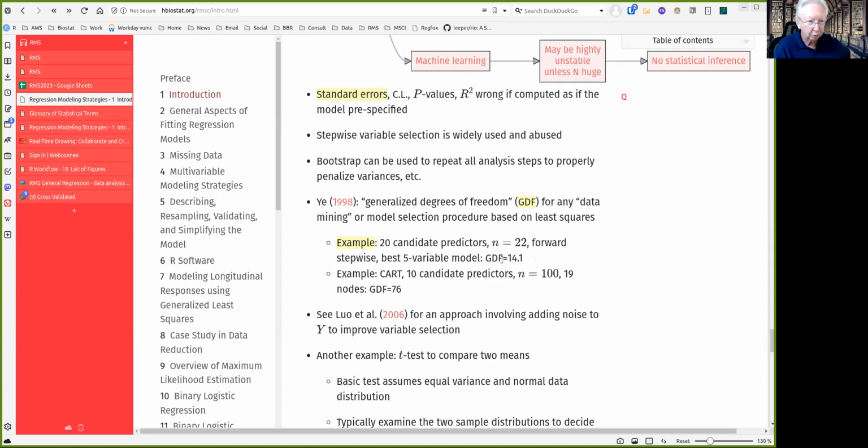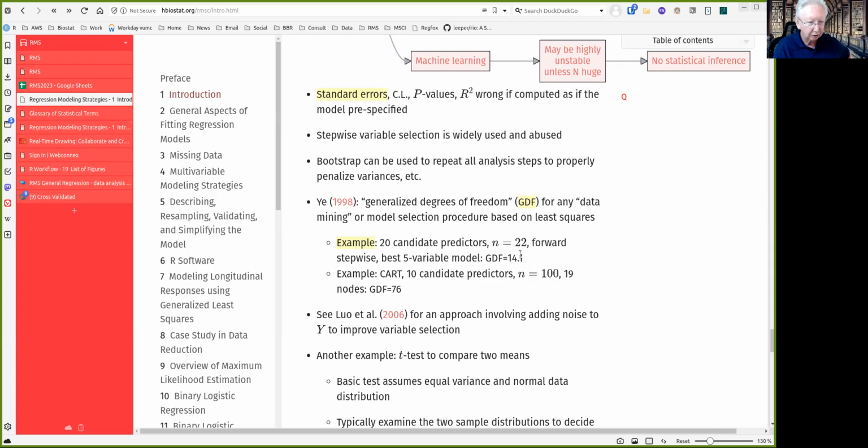So this is telling you about the effective number of parameters you have in a model. You have 5 parameters you're looking at. You have 9 phantom parameters. These are phantom degrees of freedom. So the actual degrees of freedom here is 14, which is closer to 20 than to 5.